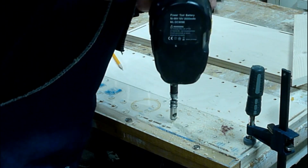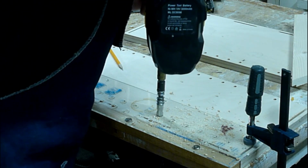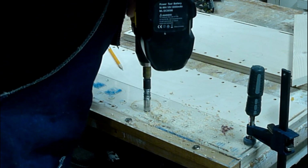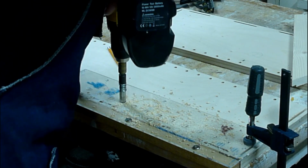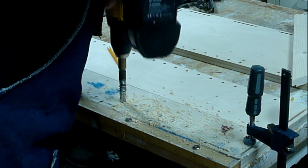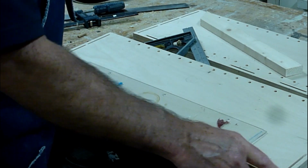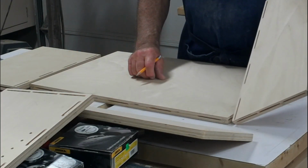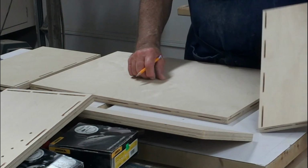Now we just follow the same procedure to cut our holes as we used on the front edge of the board. Each end of my jig is actually a mirror image of the other. So all I have to do is turn it around 180 degrees and clamp it to the board. Be mindful though of the orientation notes that you scribbled on the bottom of the board so you can make sure that you're clamping your jig in the right place. When all of our pinholes are drilled, guess what? I'll do another dry assembly to make sure I like the way everything turned out. Then I disassemble again.